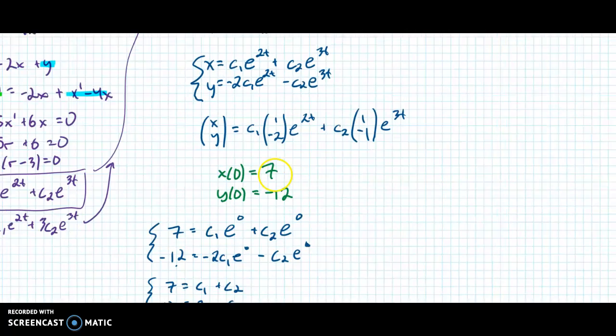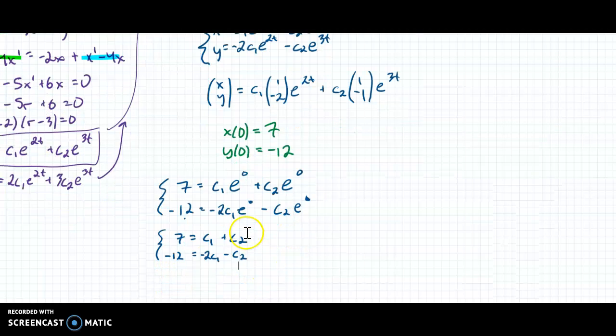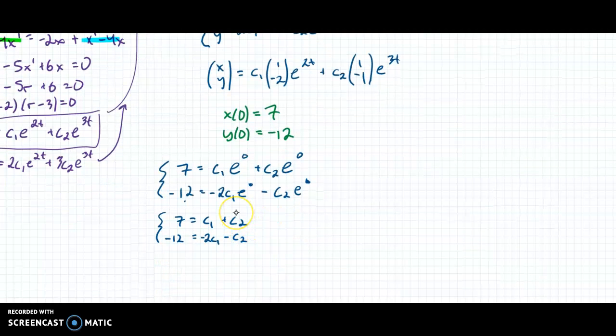And you should see that now that you know that this is the strategy, you probably don't have to write these two lines here. You can just plug in that 0 automatically and say, all right, I get this line right here. So in order to solve this, I'm going to use elimination because the C1 and the C2 very conveniently cancel out. That's not going to happen all the time, but here I'm going to take advantage of it.